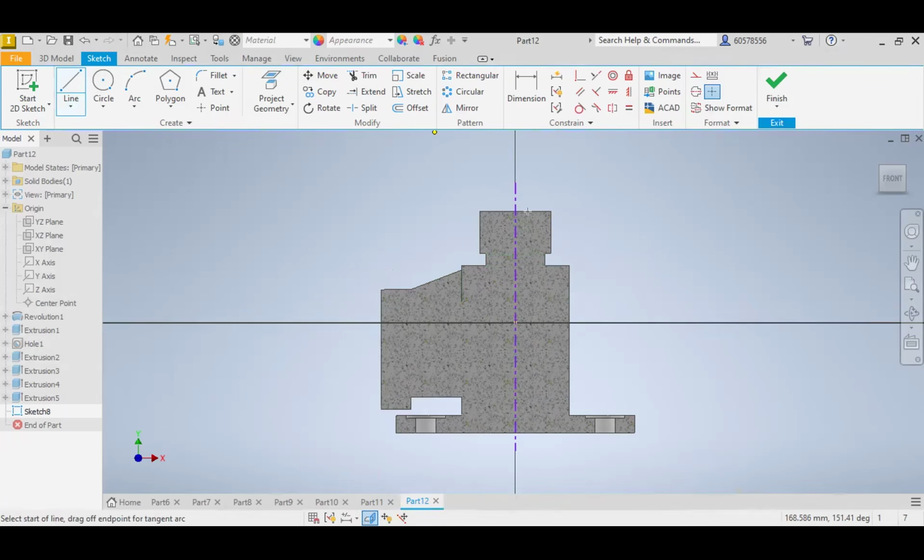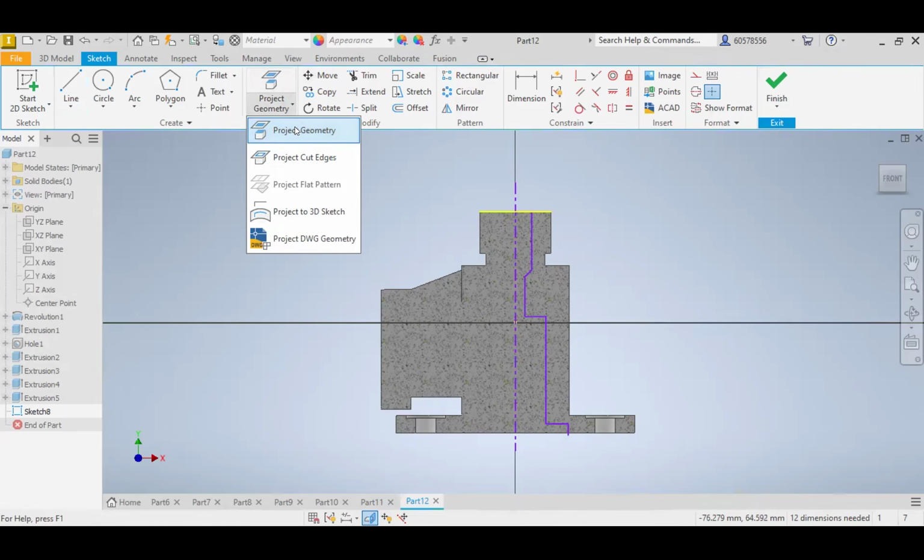Take on a line. So this is what we have. Right, let's project geometry.